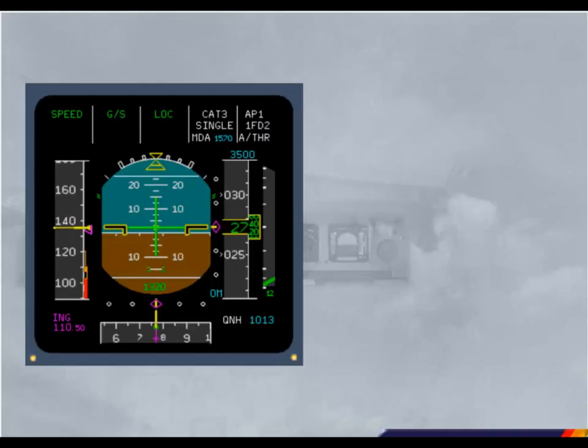You will be given more information on the ILS system, the flight director, the radio altimeter and the flight mode enunciator indications later in the course. Now let's look at another useful indication available on the PFD, the flight path vector.